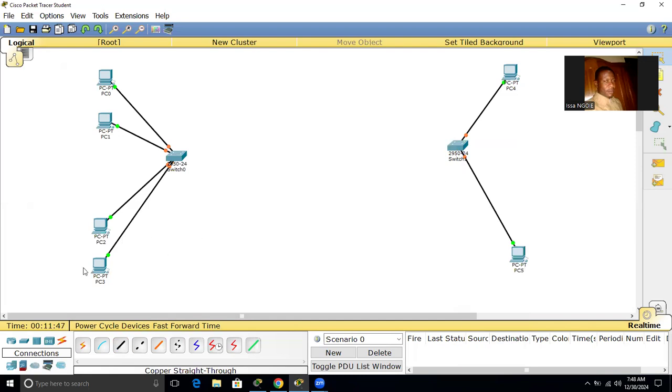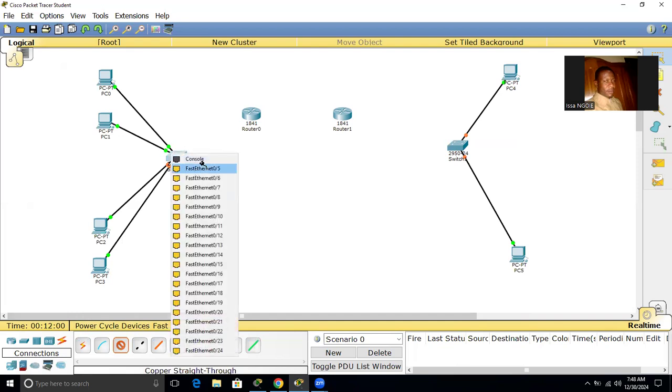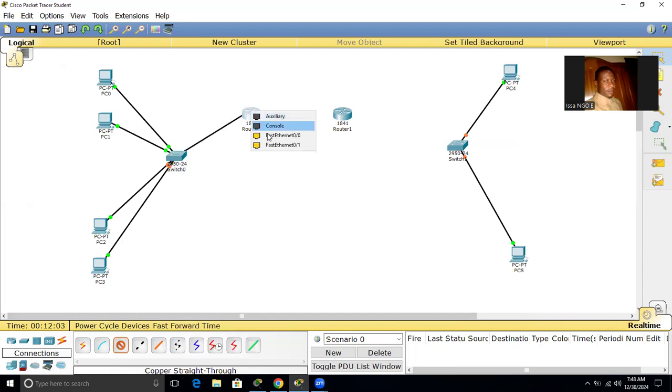And you can have a router here, like two routers, and you connect your switches to the routers. We can take this one and maybe this one.